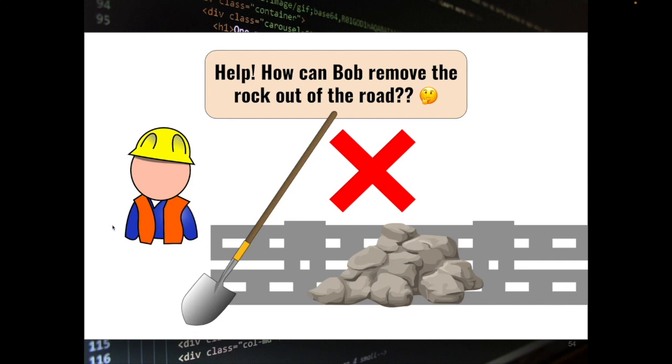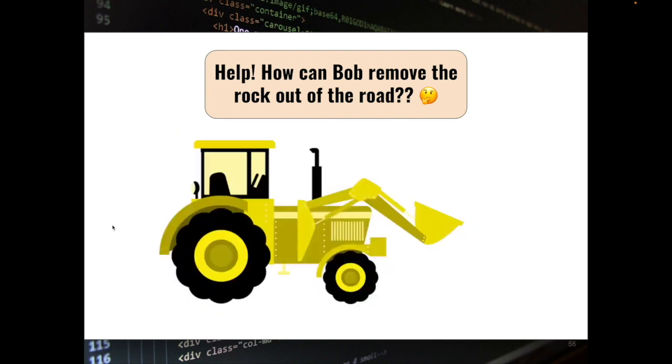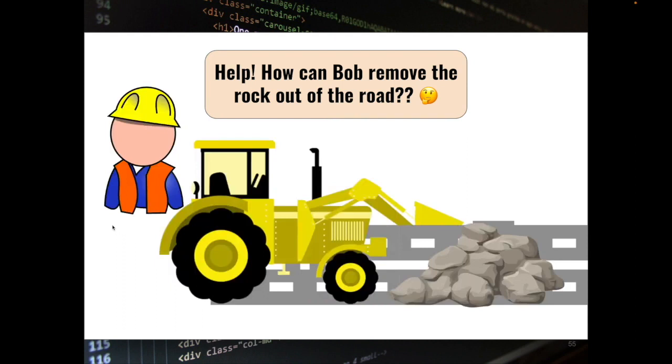Ni problem dia adalah macam mana Bob nak remove the rock out of the road? Apa? Cuba fikirkan. Apa agak-agak jawapan dia? Adakah dengan menggunakan traktor ni Bob boleh alih rock tu out of the road? Boleh ke tidak? Jawapannya? Ya, pandai. Boleh. Actually, apa yang kita buat sekarang ni, itulah dipanggil problem solving.